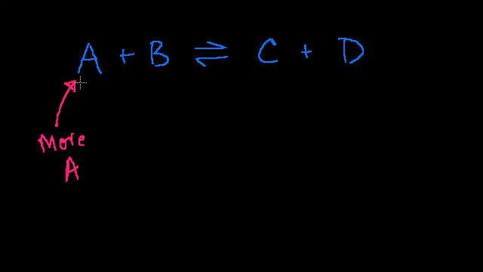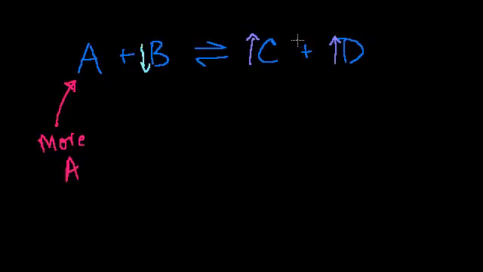So if we add more A to the system, you're going to have more A's. They're going to bump with more B's. So the B's are actually going to go down a little bit, right? Because more B's are going to be consumed. And even more important, the C's and D's are going to definitely be increased. The way it would really happen, you would add more A, those A's would bump into some more B's, and so this forward reaction, all of a sudden its rate would go faster than this backward reaction, so the reaction would go in that direction.